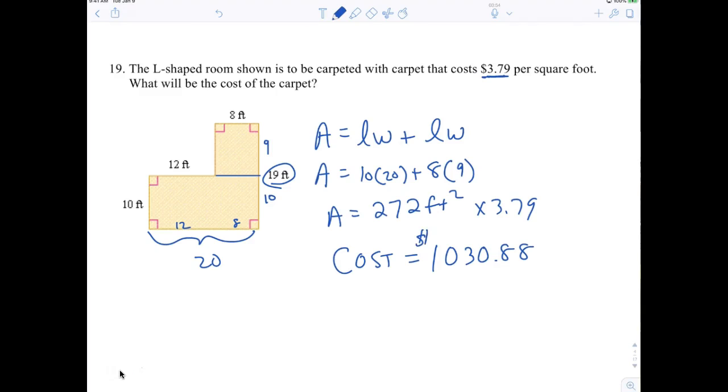Carly, did you understand why you're multiplying that, right? Remember, there are 272 square feet. So here's what I'm trying to show you. 1, 2, 3, 4. I'd have to make how many of those? 272, right? And each one costs $3.79. You got me on that, right? So it's $3.79 times 272. Thomas, you still good back there, buddy?